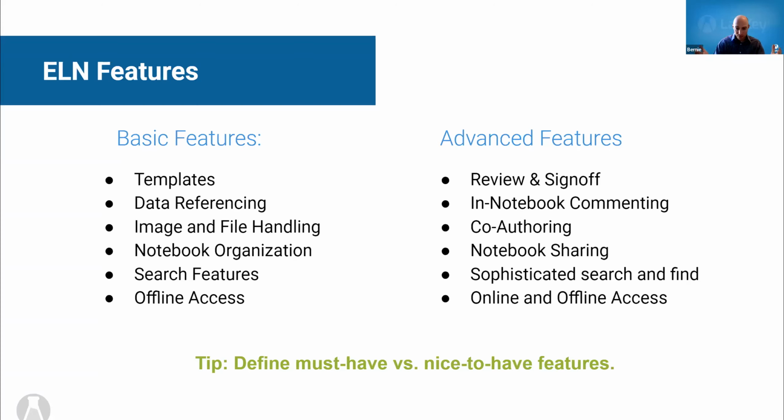In a more sophisticated search and find, yes, being able to just type something in that has text, and finding the notebooks that contain that phrase or that title. Yes, those things are really important. Being able to find things based on author, composition, date range, whether they contain certain pieces of data, makes the retrieval of information a whole lot easier. So how would you like to be examining some set of samples or a particular molecule in your lab, or a particular subject that you're working on, and simply be able to see all of the notebooks that involved it. That's kind of what we're talking about.